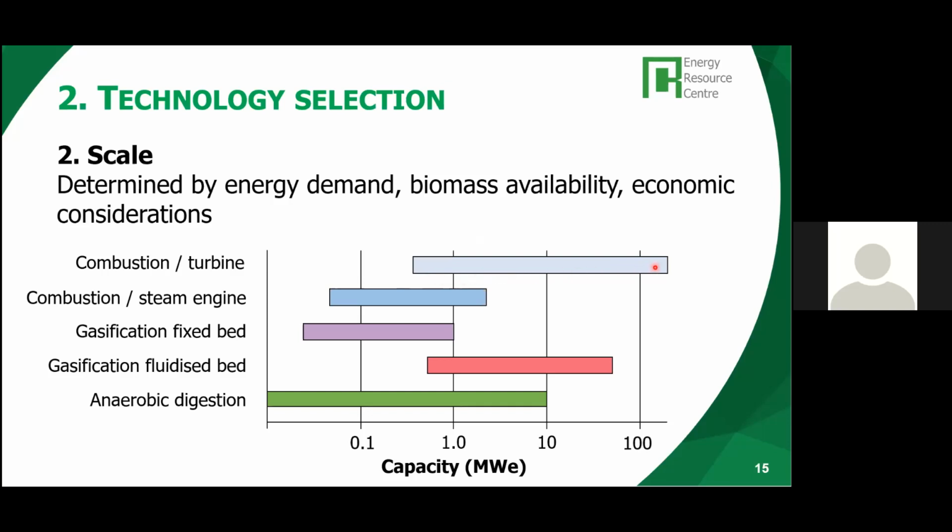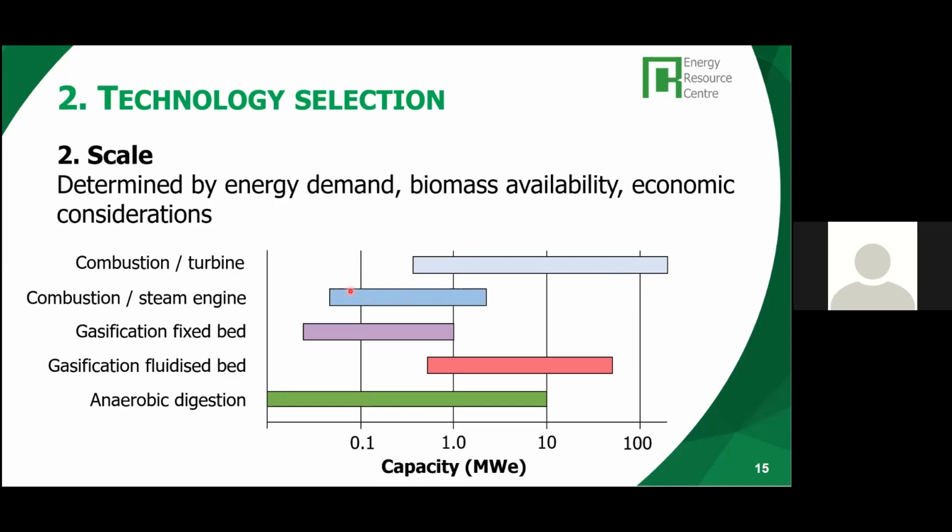And of course, it goes up to above 100 megawatts, to the hundreds of megawatt scale. Although there you typically go into the large scale power plants, which, when discussing solid fuels, are usually coal, or it's coal in combination with biomass. Biomass only plants usually don't really go up much higher than 100 megawatts.